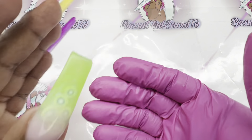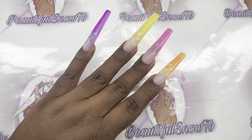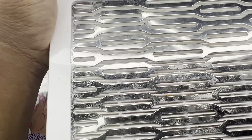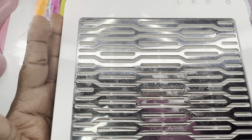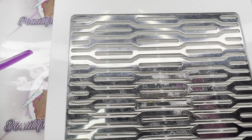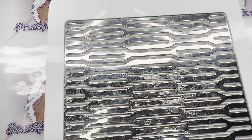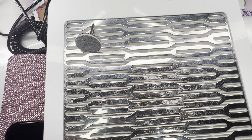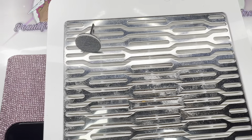All the nails are now encapsulated — look at that application! Now we're going to do our filing, shaping, and buffing. Don't forget to buff your nails — buffers are really cheap. I admit I have forgotten to buff before and then wondered why my nail art was coming out trashy. It's because I forgot to smooth the surface and create a clean, smooth canvas. So don't forget to buff. Now I'll go ahead and get to shaping and filing — this is self-explanatory.